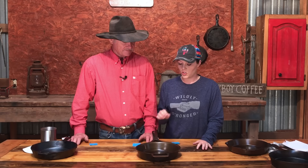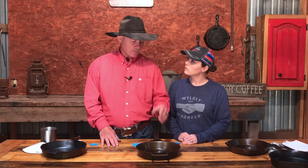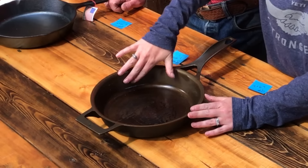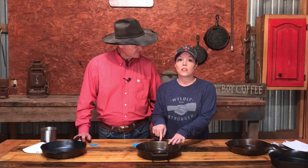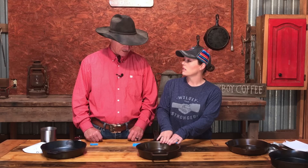Next, the Stargazer seasoning and finish. As soon as I pulled it out of the box, I saw that good slick finish and it had a good bronze color. We fried a little bacon and scrambled an egg in there, and I was impressed with how it accepted seasoning and how it performed. It cleaned up a little easier than the other skillets. They sell it seasoned and unseasoned — $8 difference — and we recommend going with their seasoning. When you run your hand across this versus Lodge, you can actually hear the difference.